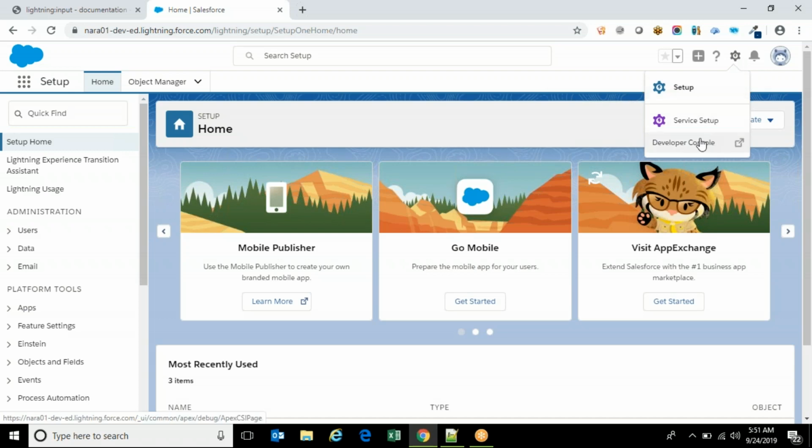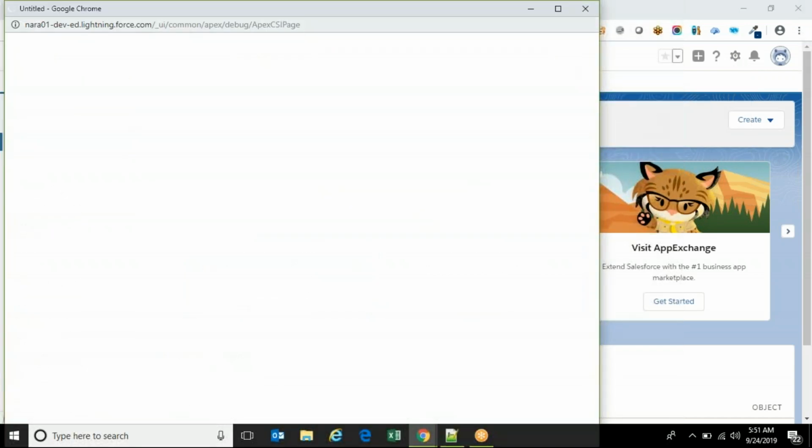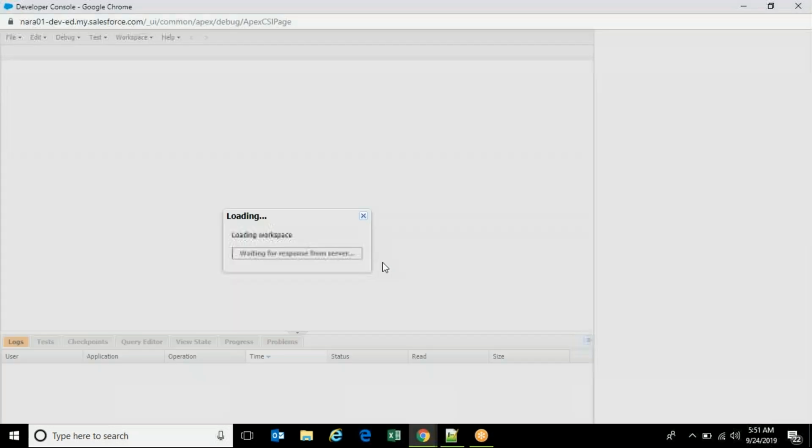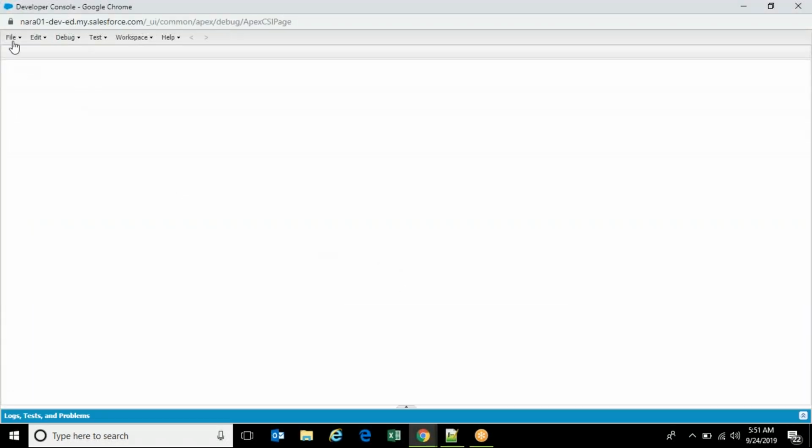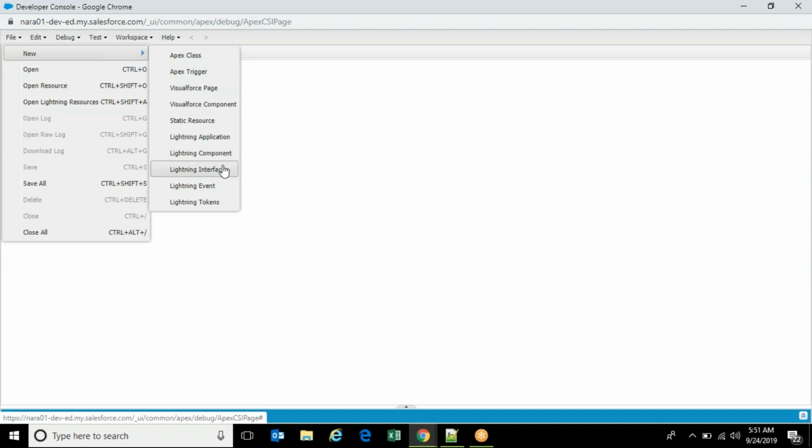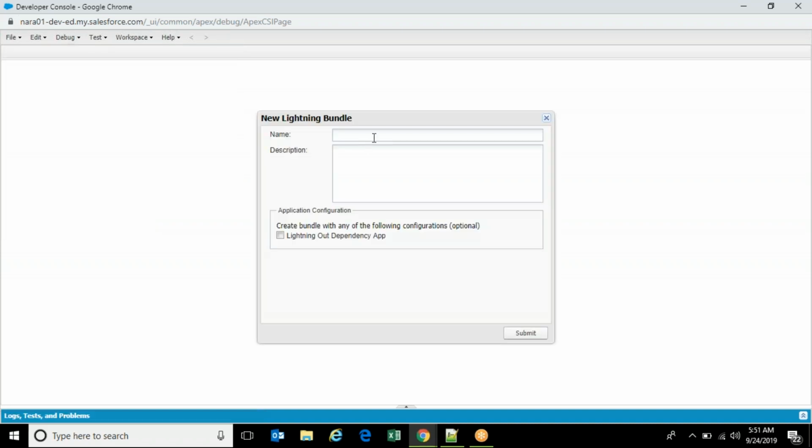I'll go to the developer console. I'm creating one Lightning application, the input one.